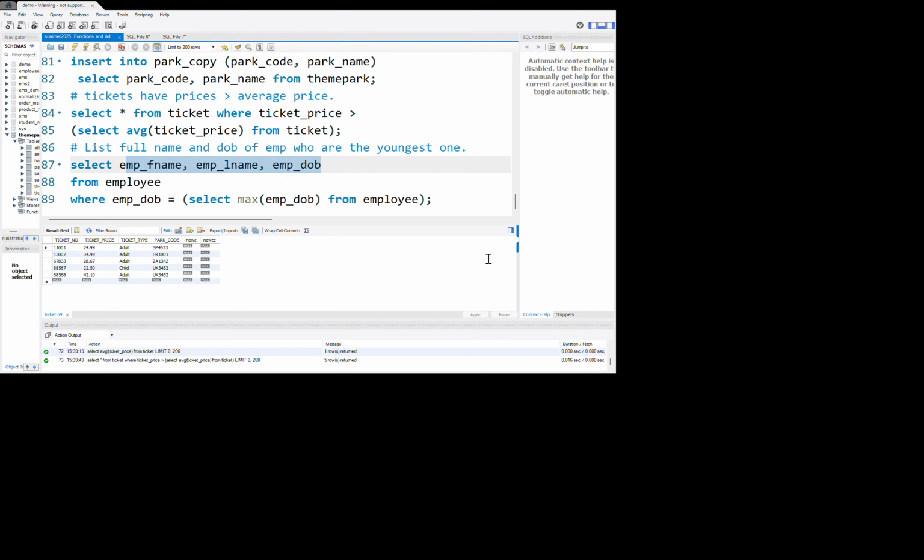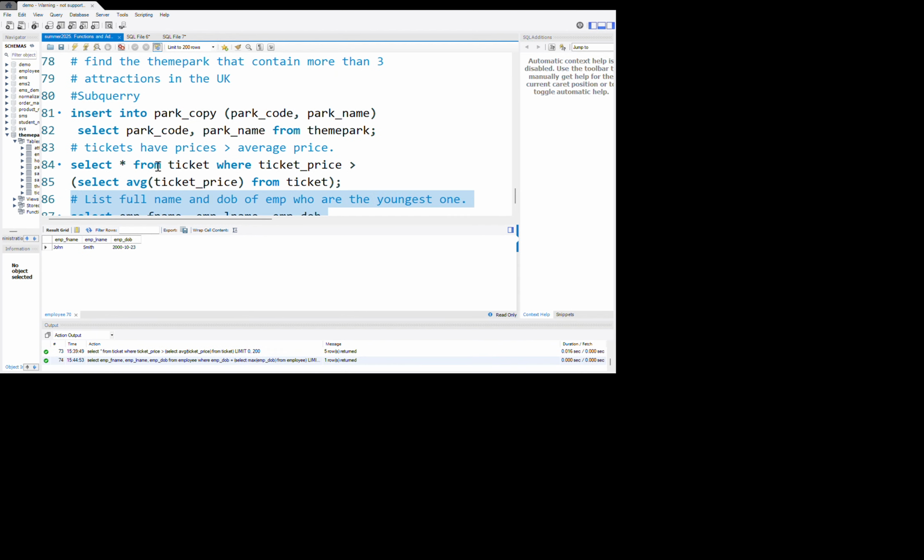Select first name, last name, date of birth from employee, where employee date of birth equals max employee date of birth from employee. So the max date of birth means the youngest one. Yes, right. The max date of birth. This one is the youngest one. So we use a subquery.